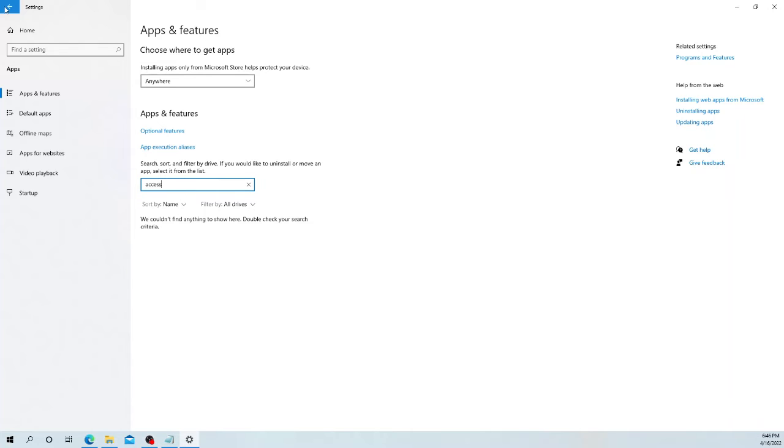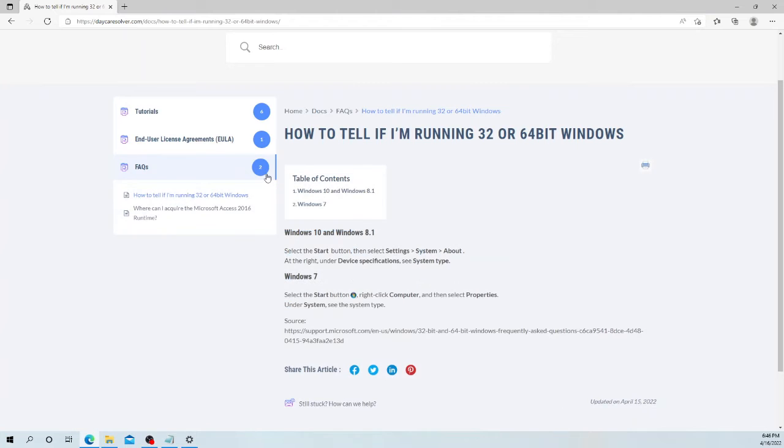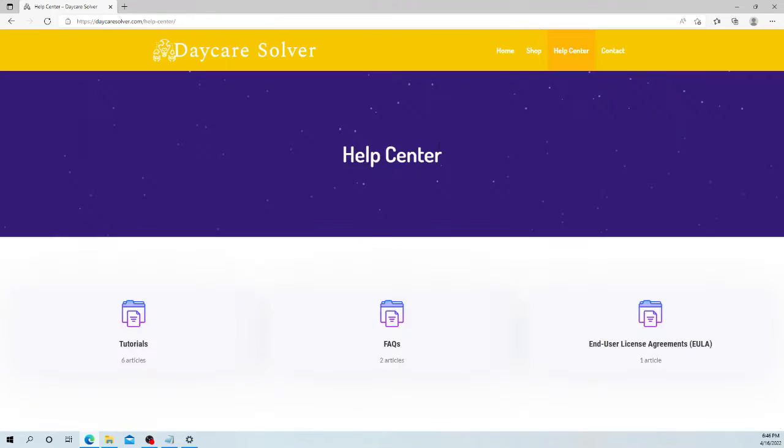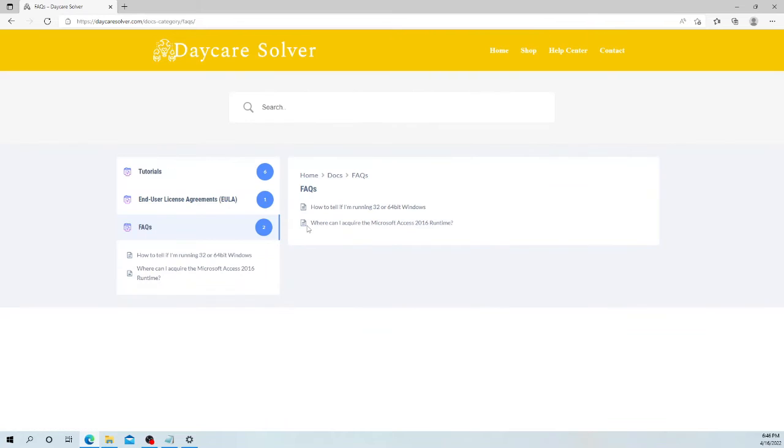To that regard, if you go back to the Help Center, you'll see again under Frequently Asked Questions the following: Where can I acquire the Microsoft Access 2016 runtime? For those individuals who do not have Microsoft Access installed on their system, no need to worry, there is a free version available to you.